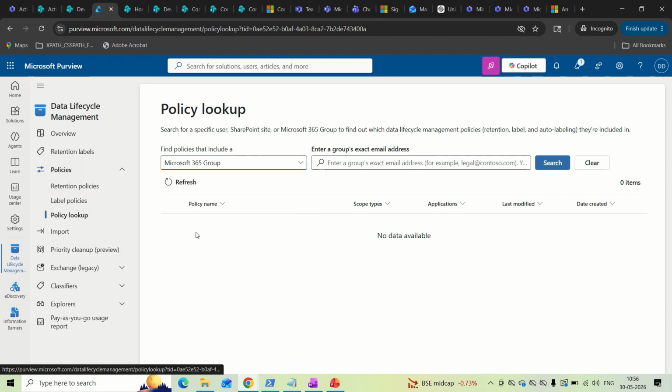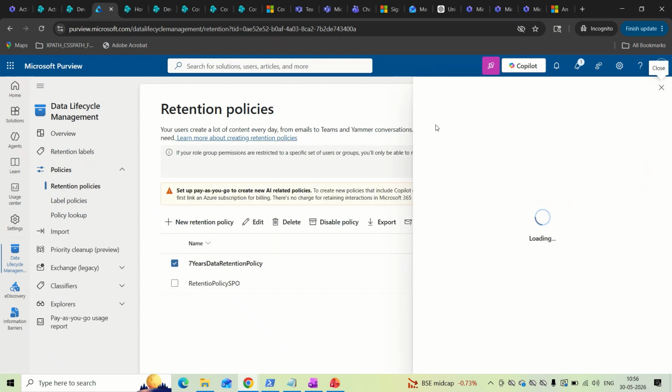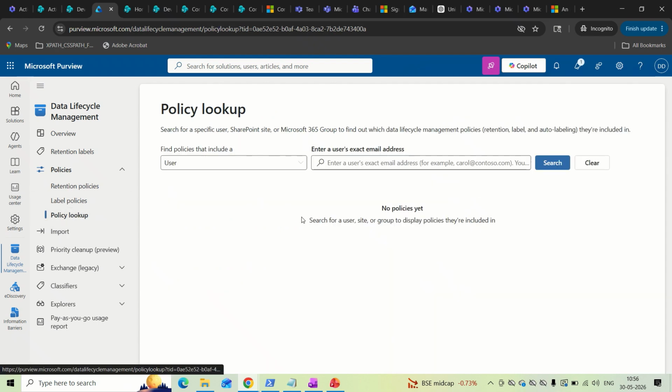But eventually, after the retention policies get applied completely, as soon as the enabled status changes from pending to success, once you click on policy lookup, click on site, and select the site URL similarly, it will show the policy over here. For that we'll discuss in the next video, so please stay tuned.